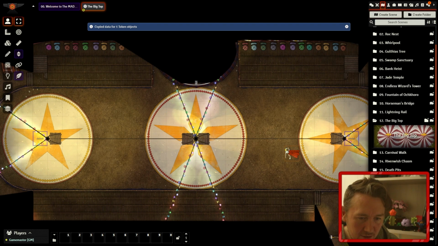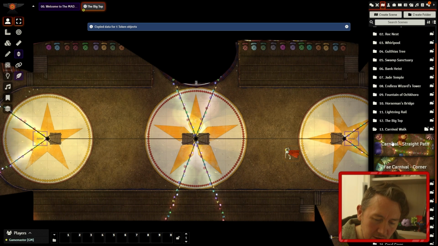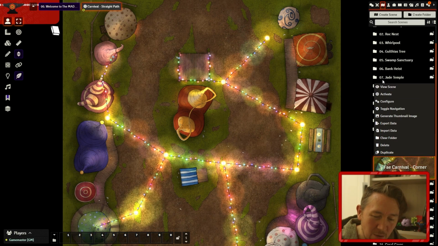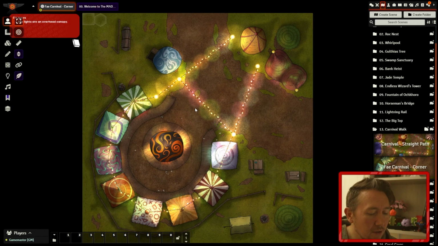Let's copy him just in case he's not placed on the other ones. These are pretty simple. So these are just some extra stuff for the carnival. These are all canopies, so you can walk under them. And we've got two. We've actually got quite a lot more with the Patreon. So there's a whole bunch of these.